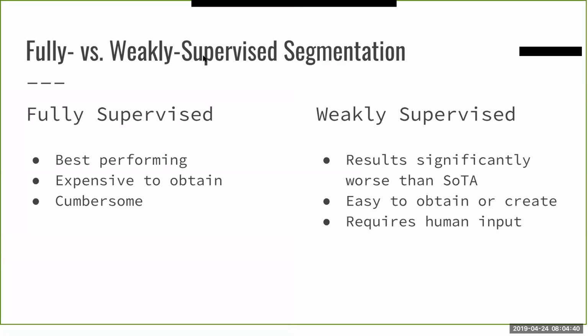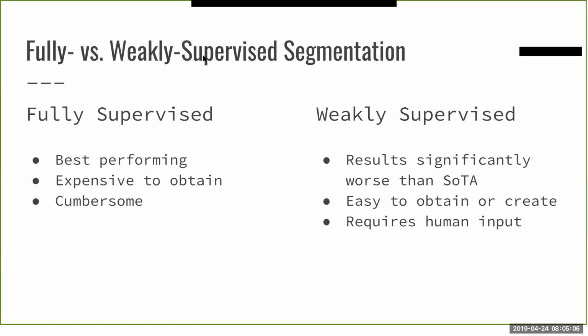So what people thought of doing is to have weakly supervised methods. I mean, there are, I guess, totally unsupervised methods, something that we've actually been trying, kind of using the heat maps from our classification networks.